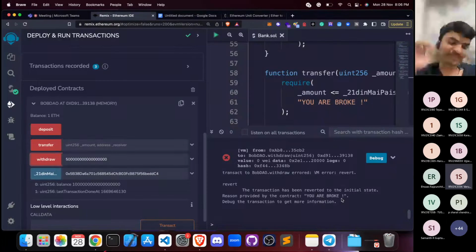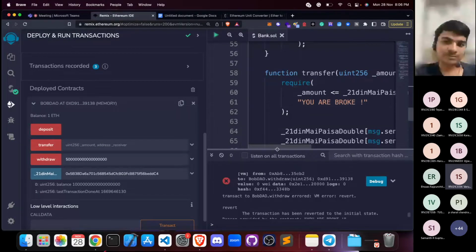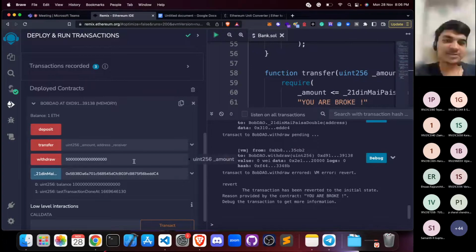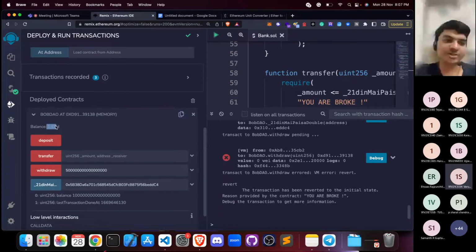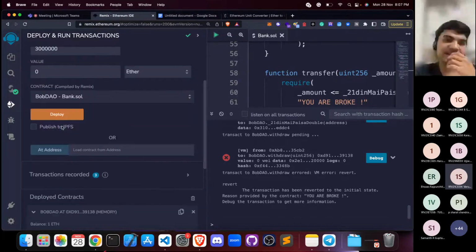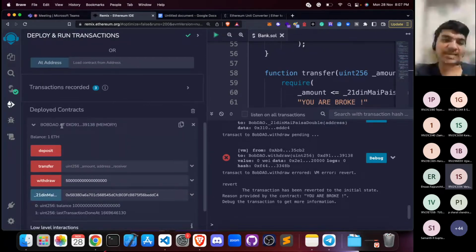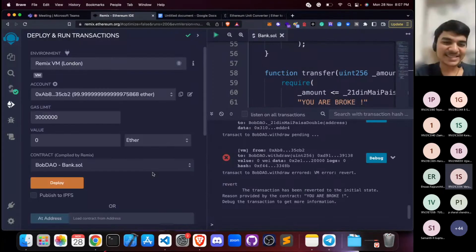Can someone explain this to me? Yeah, the amount you tried to withdraw is more than what is actually present in the balance. Exactly. We haven't transferred anything to the new address. Here you can also see the balance of the smart contract. Currently the second address doesn't have a single penny to his name, so its balance is actually 0. That's why when you try to make a withdrawal, it says you are broke. Kind of hurts your feelings, but that's the truth.